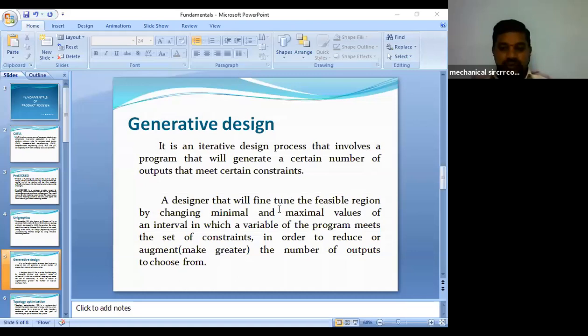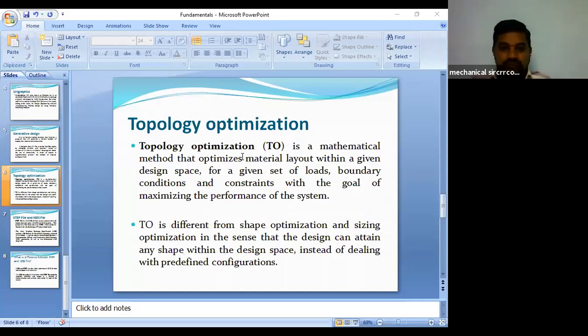Similarly, topology optimization also. In the last session, I just discussed it orally. Now you can view the topology optimization. It is also one of the important topics in product development.